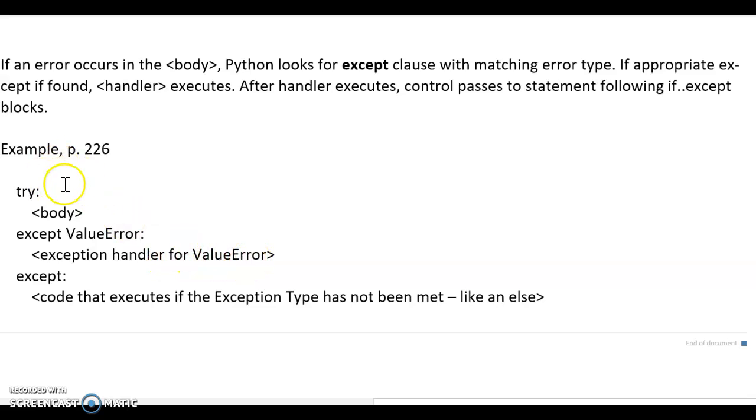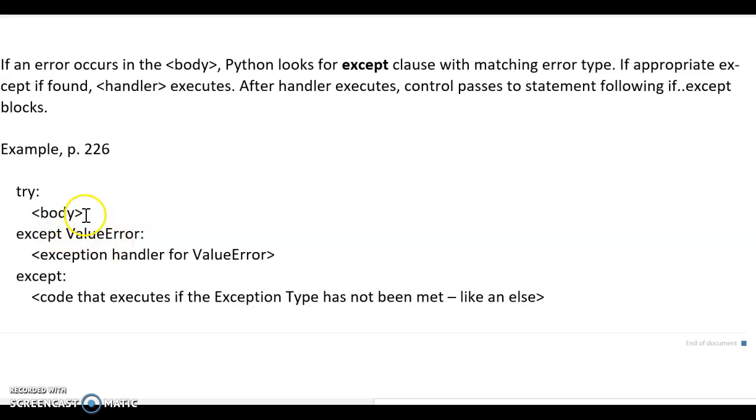So we have try, here's our body, the statements that could possibly generate the exceptions placed in the body, and then if there is an exception when we're running these statements, we will exit the try block and fall down and check the except clause. We will check each except clause and we will execute one and only one of those depending on which exception it handles. So this handles a value error.